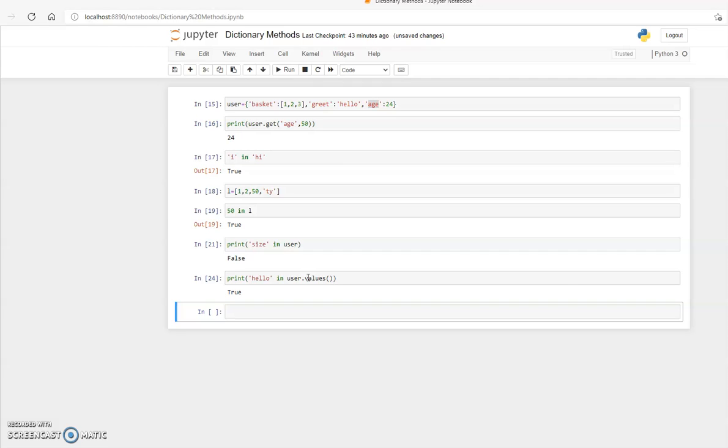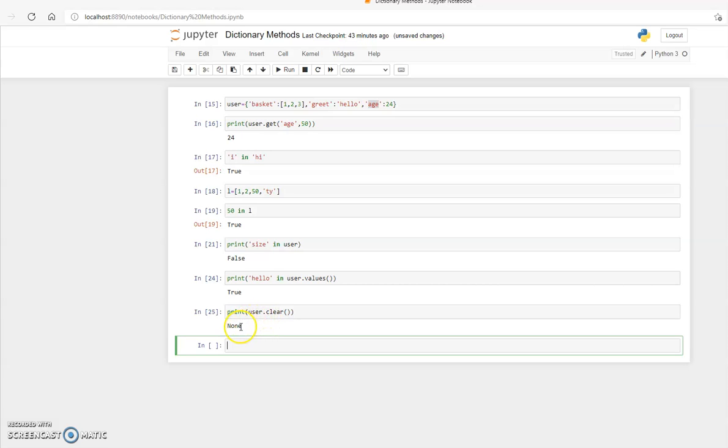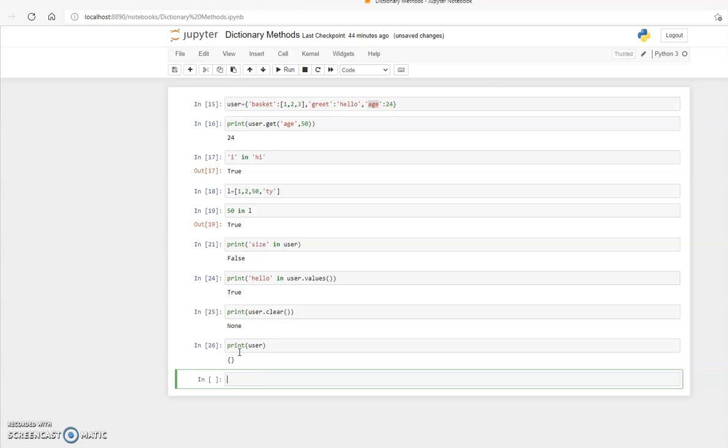All right, this is one kind of method, and the next one is a method called clear, right? So to clear all things, I can just simply use a print function and say user dot clear, right? So now when I execute, it just gives me nothing. That means it deletes all the key values from the variable called user. Now, if I print user here, it will give the empty one because user no more has any key value here.